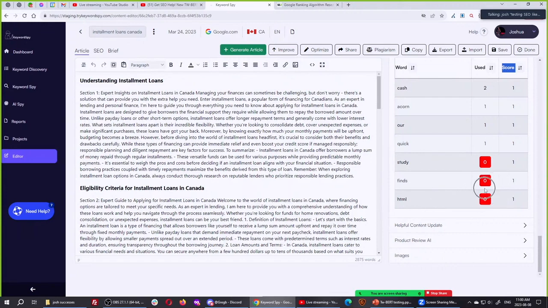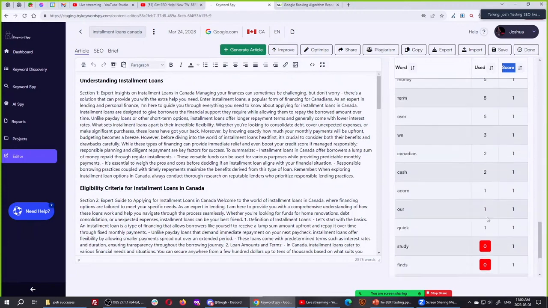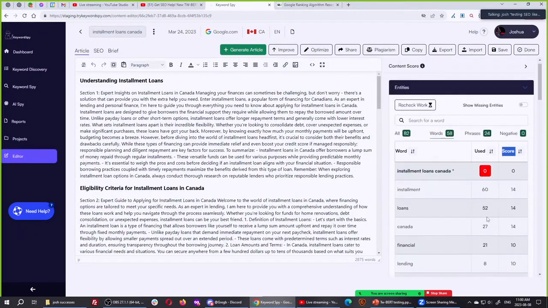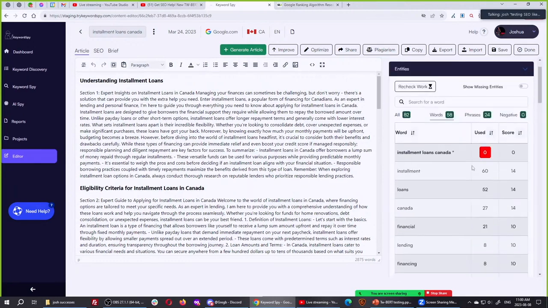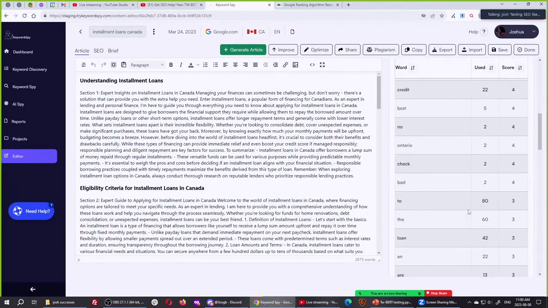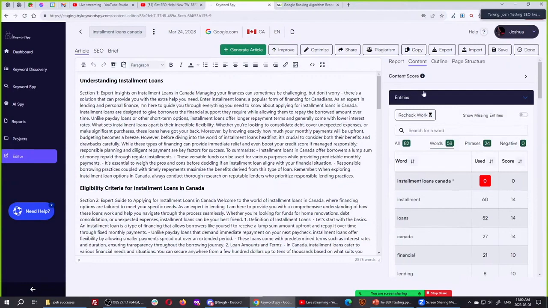HTML doesn't make any sense at all. It only has a score of 1 because somebody said it somewhere in the document, but that's fine. So you want to make sure you're watching for these red. You want to get the spread. Watch the red to get the spread, but you also want depth, but I'll talk about that in a second.